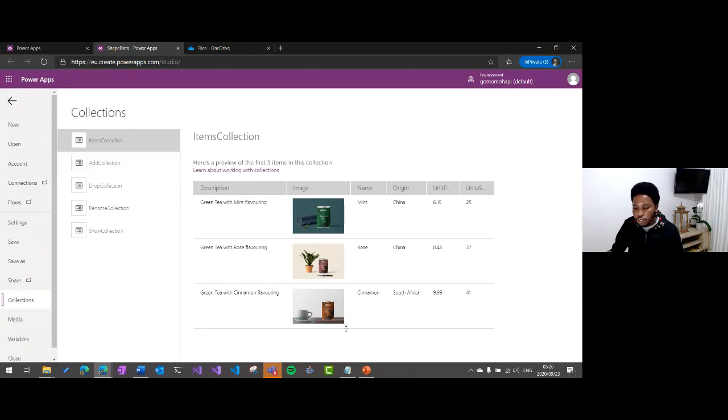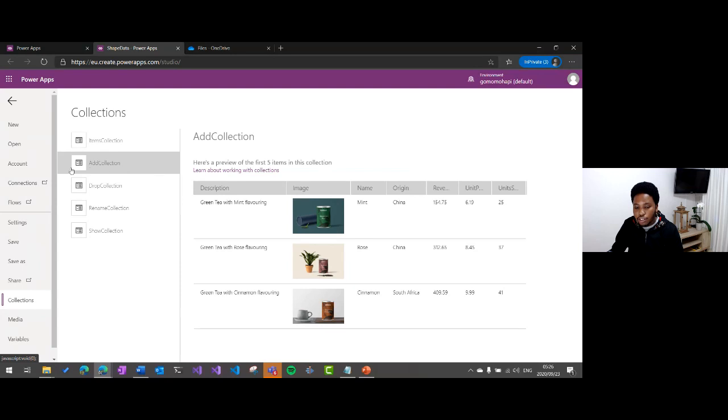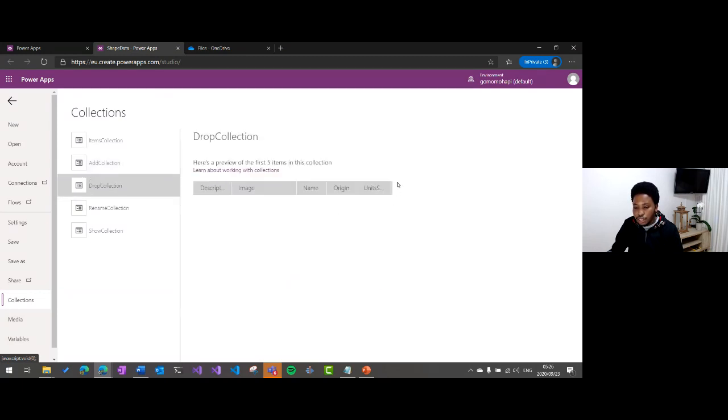So we have the original items one. Then we have add. With add, remember, we added a new column called revenue, and we calculated those values based on the unit price and the unit sold. With drop, we deleted the unit price column, which I can't see over here.